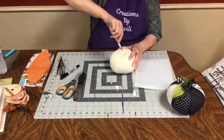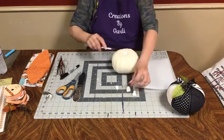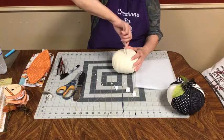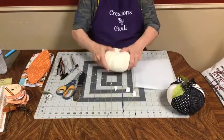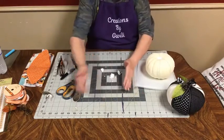So, I hope the weather's really nice where y'all are. It's actually cooled off a little bit here in Texas, which is really nice. I had windows open this morning. That's why my allergies are acting up, I'm sure. Okay. Let me try to get this out of the way so it doesn't keep blowing away.